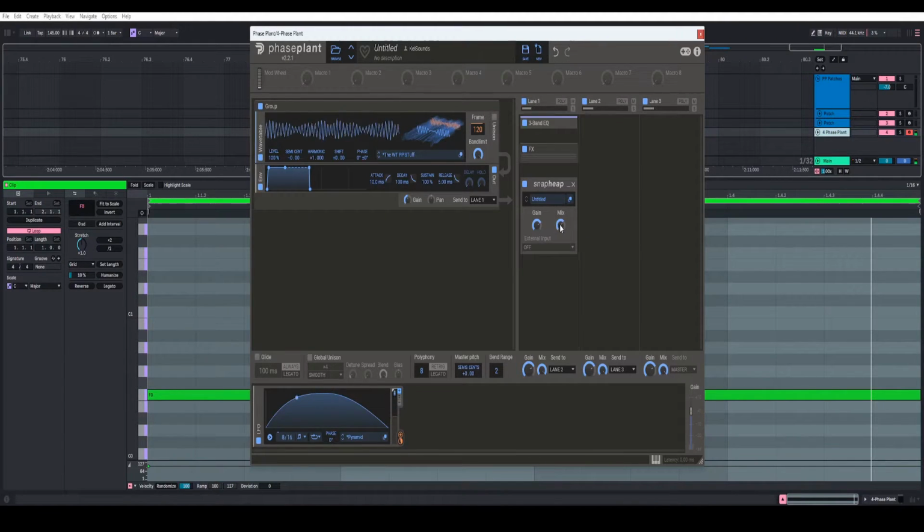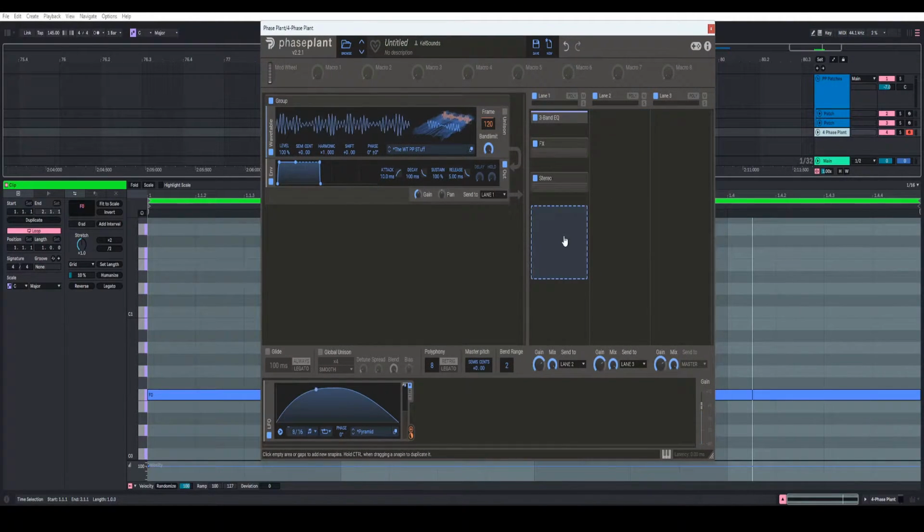I don't want to boost it too much because, like I said, once it goes through the OTT, it's going to bring out a lot of the signal. And then I'm just going to put it in a new group. Just place that in there. And there we go. Okay, so now I want to do a little bit of mixing. So I'm going to add a new group.